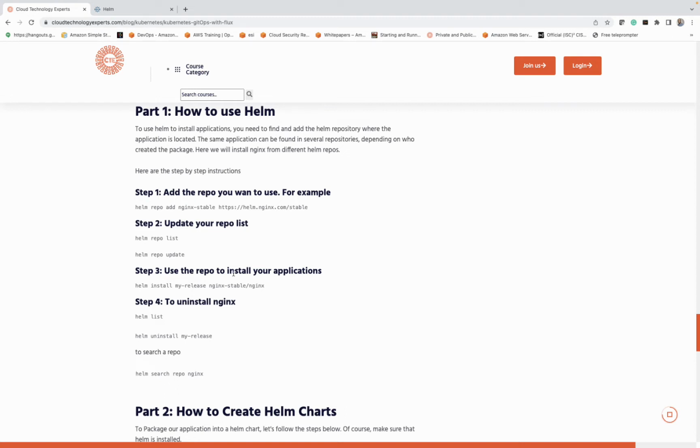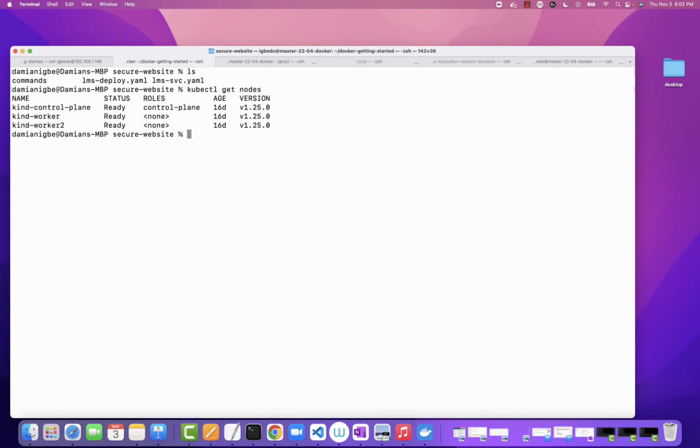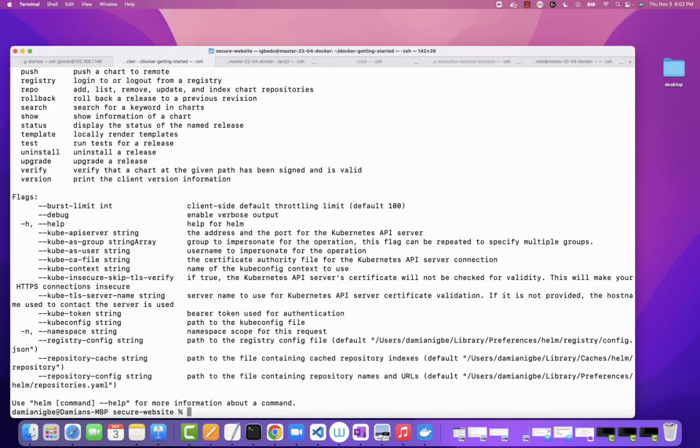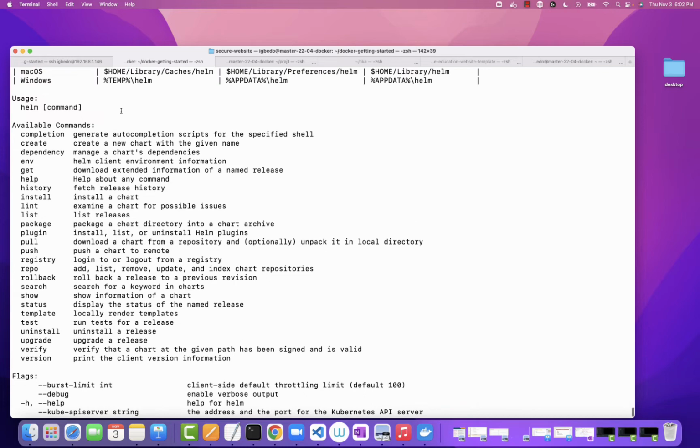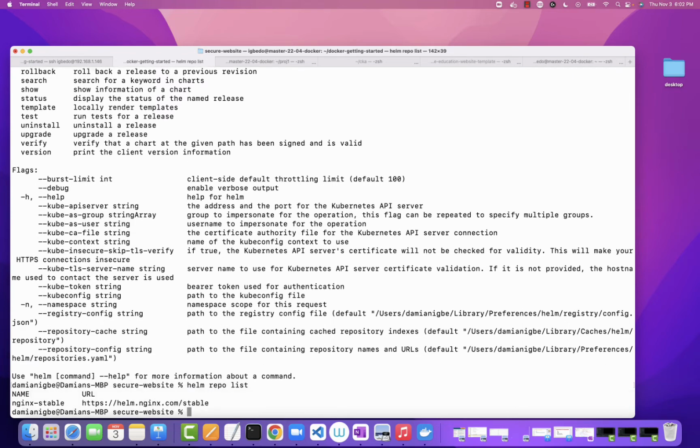So I'm going to go to my shell and show you how to do that. So here's my Kubernetes cluster. If I do kubectl get nodes, I have here a 3-node cluster which I've been using for this particular set of videos. So now we need to install Helm. And of course, I already have Helm installed, as this is part of what I did in the preparatory part of these videos. So when I call helm, I see all the options on how to use Helm. So let's do helm repo list to show me all my repositories. It's currently saying that I have this repository here installed, which is Nginx. I actually installed this myself.